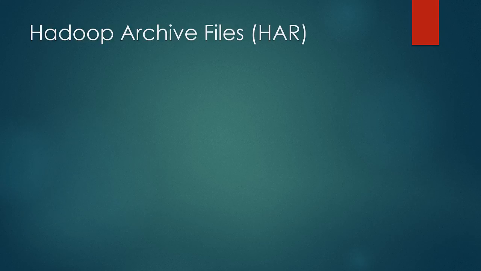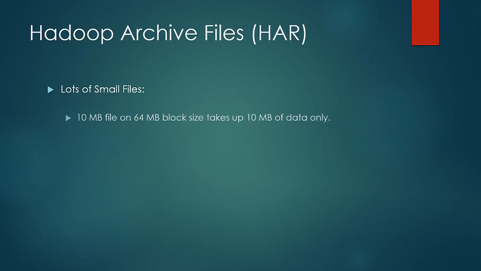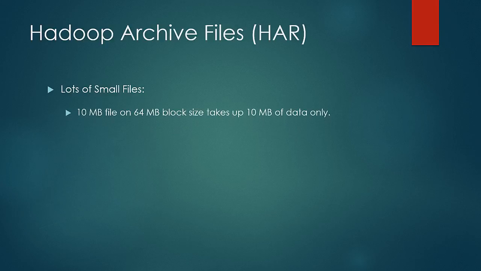As we have already discussed, lots of small files is not a good case for HDFS, mainly because it takes up the name node's main memory. Although it is to be understood that small files do not actually take up the complete block size on the disk. That is, if a file is 10 MB and the block size is 64 MB, then the file would just occupy 10 MB of the storage space.